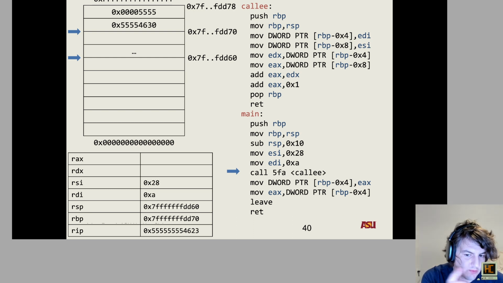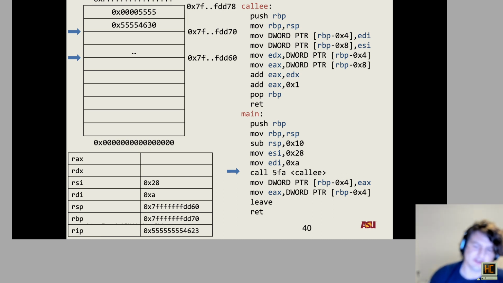Yeah, so the call does two things, right? Call changes the stack pointer and pushes onto the stack whatever the location is after callee. So it'll be something like 0x555555554625 or something.